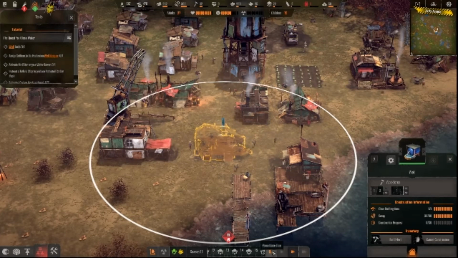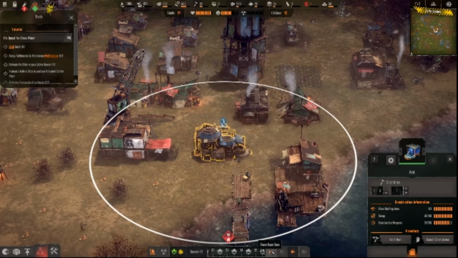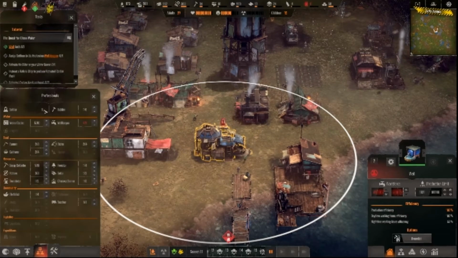Come on, builder, get over there. There you are. Alright, now I need to look and see if I've got any more settlers. I do. Nice. So that I can get a well keeper going. Task complete. Activate the filter on your water tower.